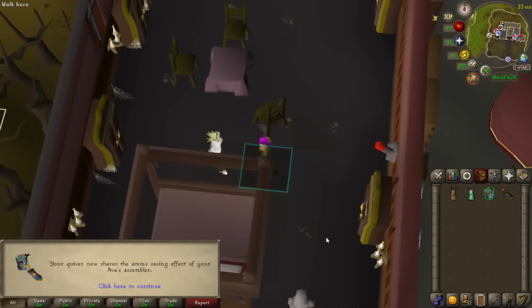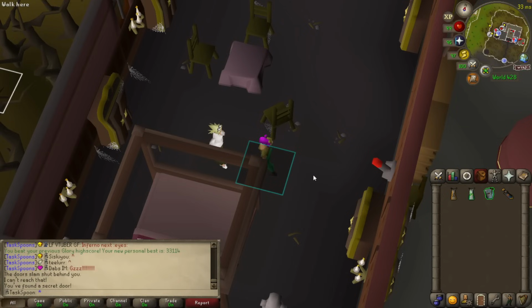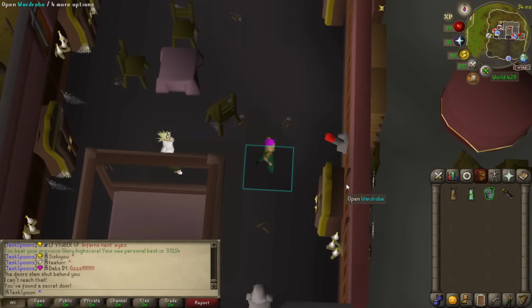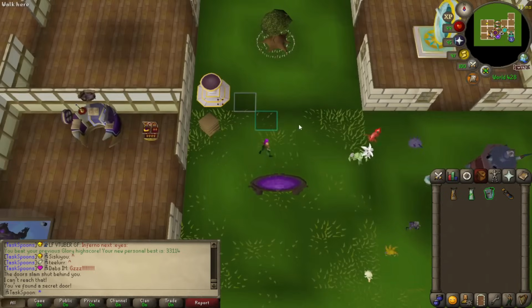Oh yeah, and you can also take the quiver with an assembler to Ava, and she can make the quiver do the same ammo saving properties as the assembler. So that should be without saying. I don't know why they would ever introduce a new range cape that doesn't do that, but yeah, that is a thing.